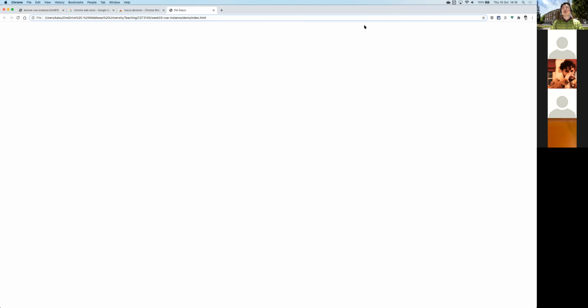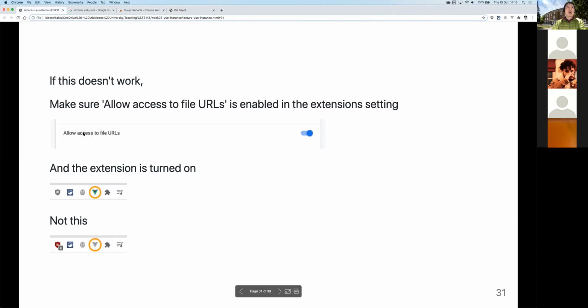By default, the Vue extension is not allowed to access a file on your local computer. To change that, you need to allow access to file URLs in the settings.